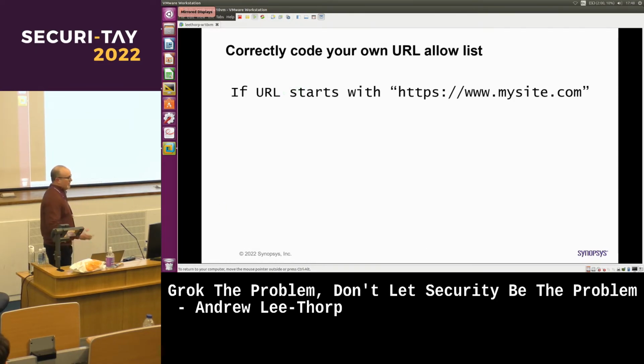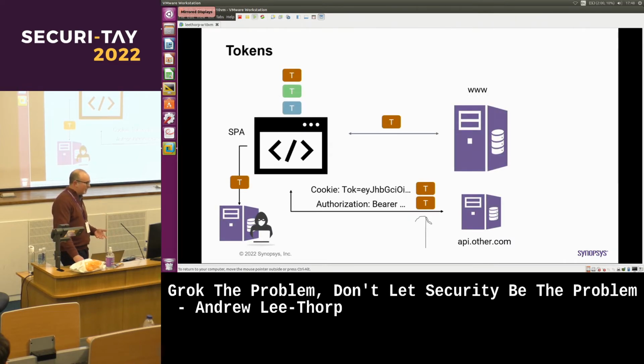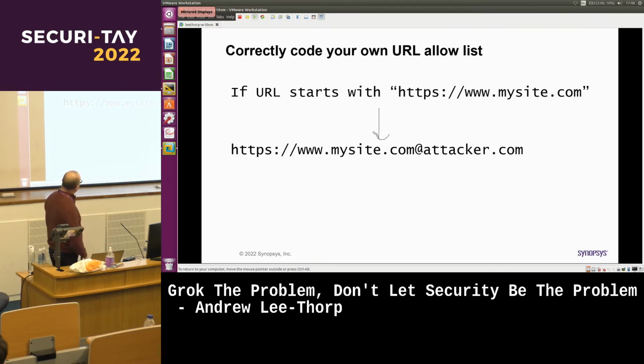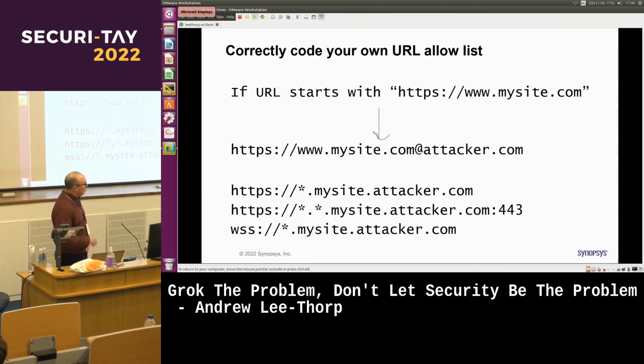A really simple, easy mistake to make is, imagine you're doing an allow list, so you don't want the situation of sending it off to the attacker. So you write something like, if your URL starts with https://mysite.com, then that's okay. An obvious and very feeble attack is mysite.com@attacker.com, and this will bypass such a trivial check. Then you get to more complicated URLs, and the browser, by the way, does this already for you. But now you have to reinvent the wheel, and URL parsing is incredibly tricky, and there are always bypasses published. You have to write this yourself, or you use a library for it. But still, this is not a good thing.